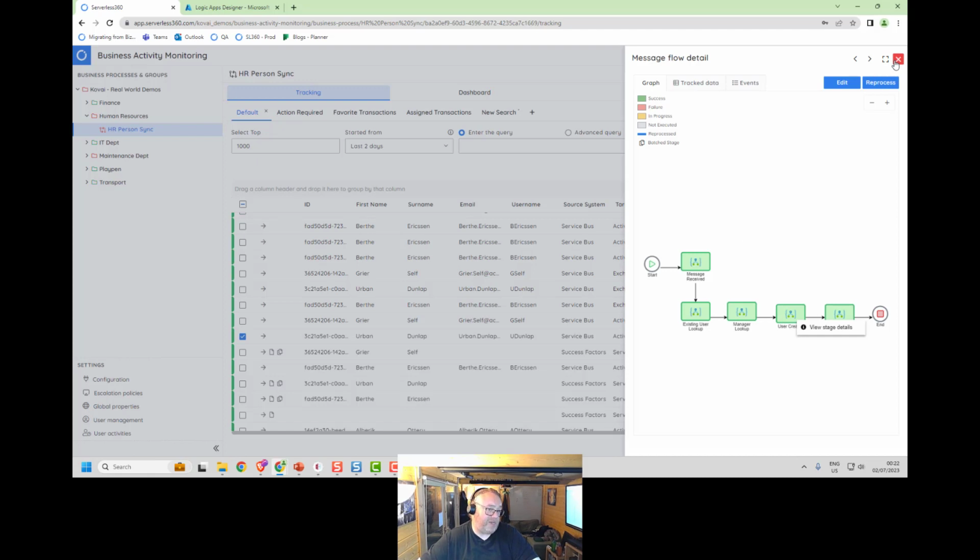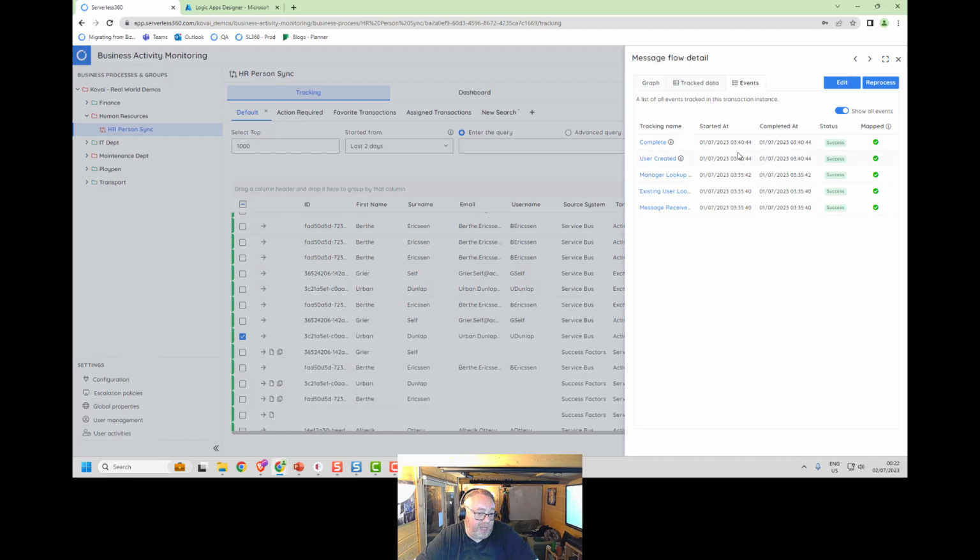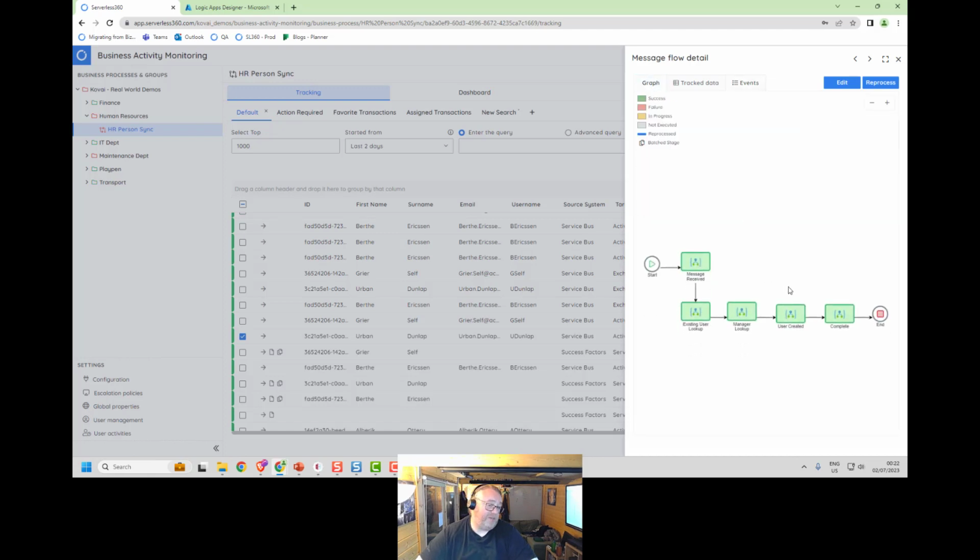So I can set my business transaction up. I can send one shape to it. So let's say I did the start message, the message received starting shape here. If I set that up, then any other events that match this transaction will show up here, and then the mapped bit would indicate whether they matched a shape in the diagram. So you don't even need to build the full diagram to begin with. You just send your events to it, and then you can go and add the other shapes on the diagram later once you've got it working. It's a really great way to get started with as little effort as possible.